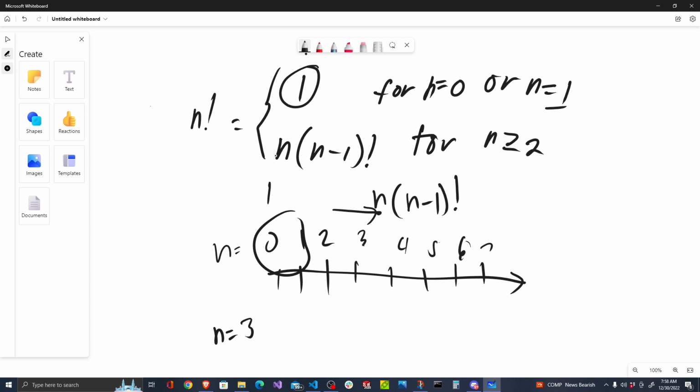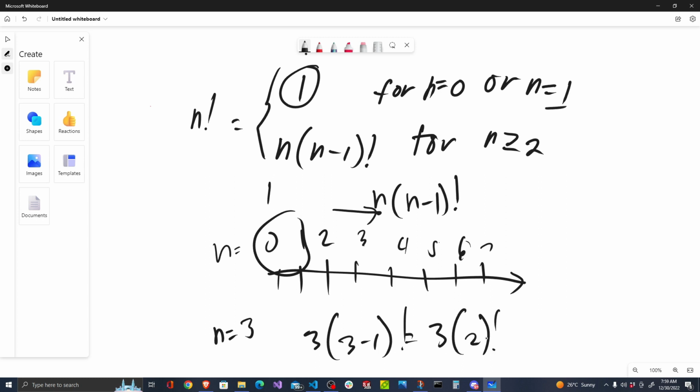However, it goes here and checks this one, and as you can see, n is greater than or equal to 2, right? So this is going to be the one that is correct. n is equal to 3, so 3 times (3 minus 1), which is 2, and then factorial.